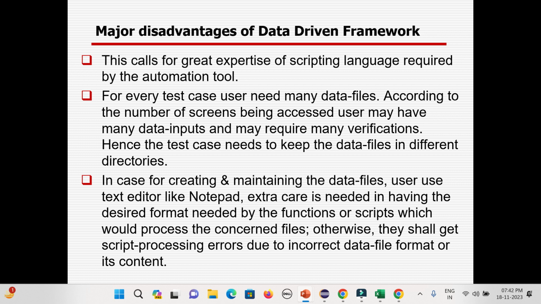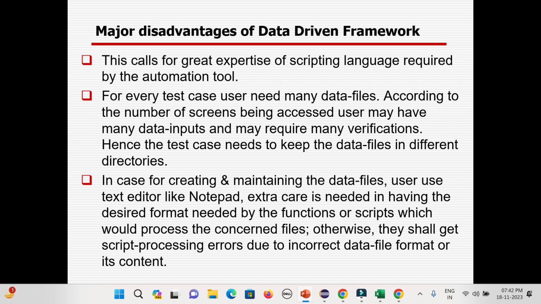You need to create the skeleton first, and then slowly you will be able to add n number of test cases. Sometimes you need to deal with different kinds of external stuff like notepad, csv file, data file, for which you need to do extra custom work also. And primarily Selenium is a free tool, so you need to write a lot of extra additional code because it does not have all this stuff integrated. So those are the common major disadvantages for most of the frameworks.